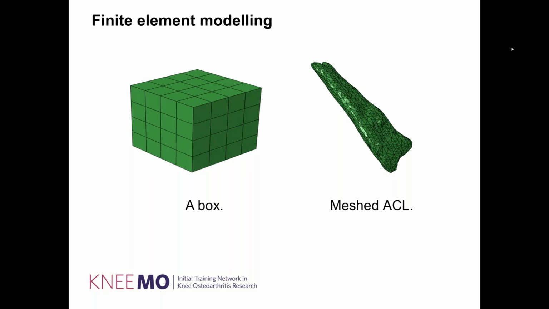So just a brief introduction if you're not familiar with this technique. So finite element modeling, the idea is that we cannot solve analytically all the equations in a tissue at every single atom. So what we do is we divide the tissue into small blocks or discrete or finite elements, and you can use, for example, hexahedrons or tetrahedrons, or you can use squares in 2 dimensions if you want, and there are plenty of other element types.